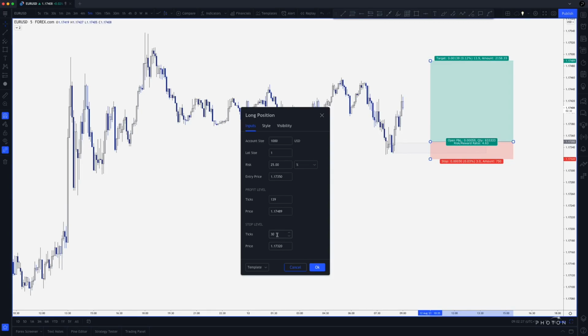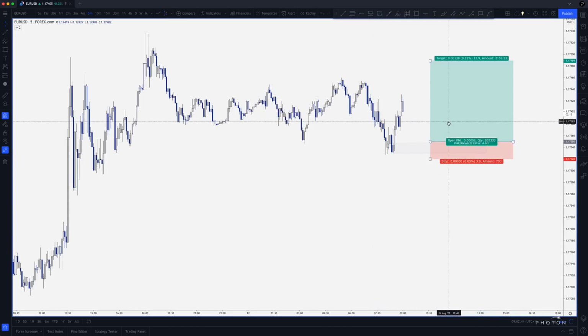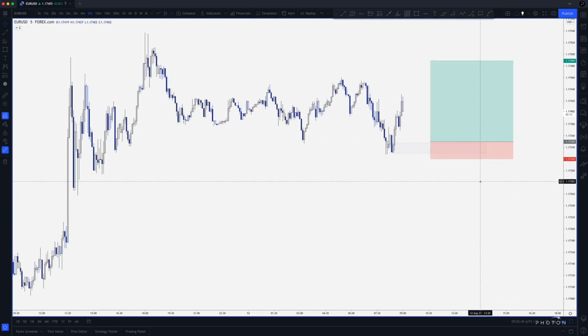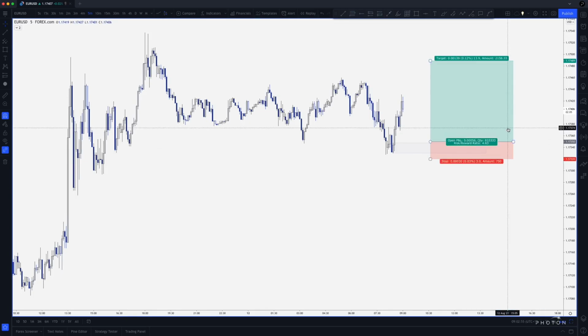So ticks is essentially 10 times bigger than your pips. So when it says 30 ticks, what that actually means is 3 pips. So if you wanted to put a 10 pip stop in, for instance, you would just put in 100. But for the sake of this example, let's just stick with a 3 pip stop loss. And let's just say this is how we want to size the trade up. We're all ready now to enter this into our broker. So we would put, obviously, for our entry 1.1735, and for our stop we would put in 1.1732.